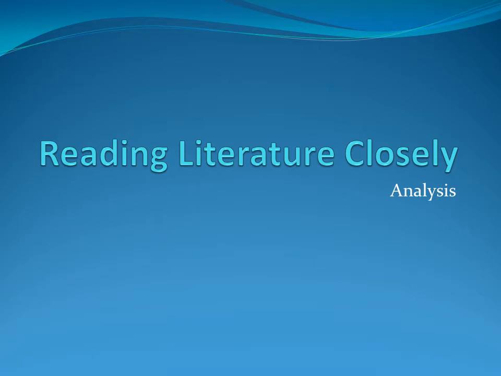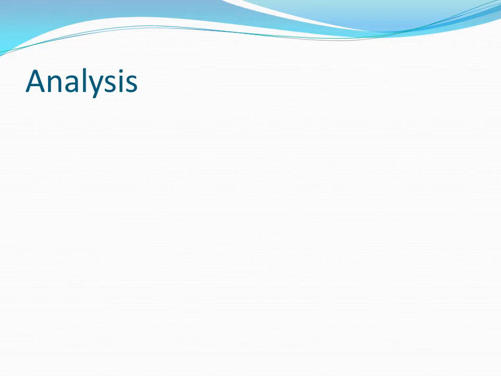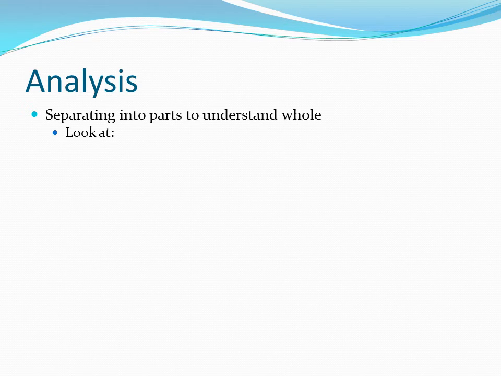So this lecture is for the first half of chapter 6, which is about reading literature. Primarily, we're dealing with short fiction, but this also works for any type of literature, whether it's novels or drama or poetry. So what we have to look at is analyzing the literature. We separate it into distinct parts, and then put those parts back together to understand the whole. So what we want to look at is plot.